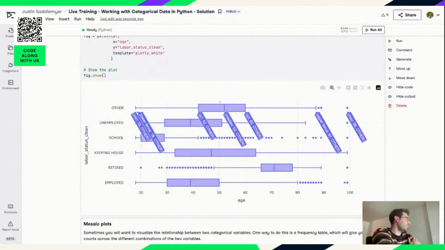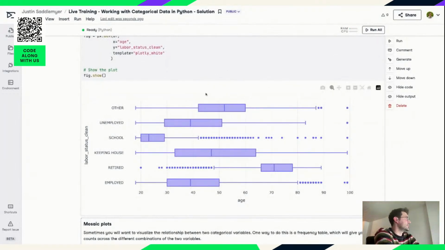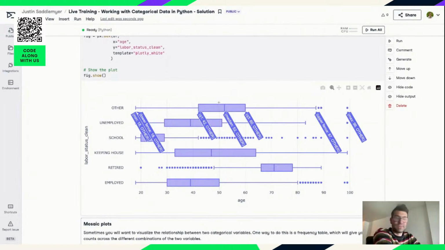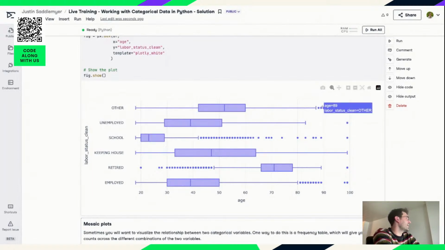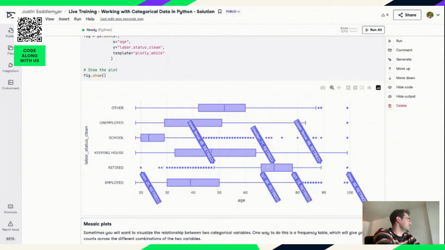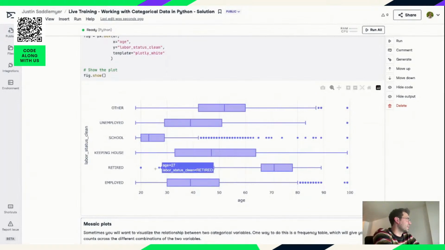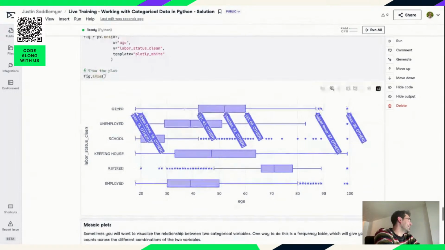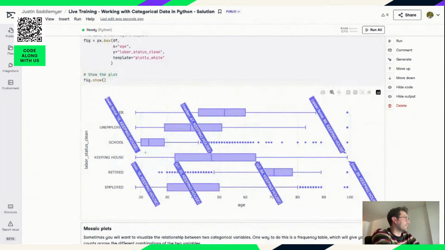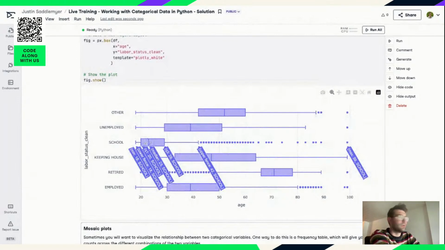So what we're looking at here is these boxes are the middle 50% of the data. And these edges, I think they're called the whiskers, are the minimum and maximum, and then the dots are the outliers. But we can use this to do a sense check. So indeed, the middle 50% of people who are retired, the bulk of them seem to be 70 to 80. There are a few people that seem to be retired rather young. I'd like to know their secret.